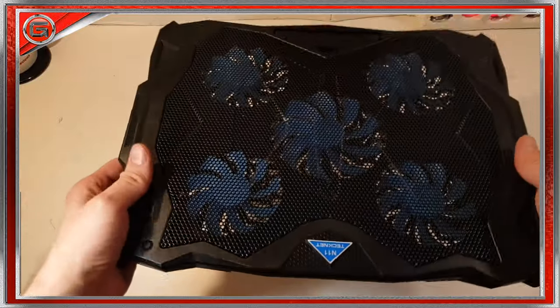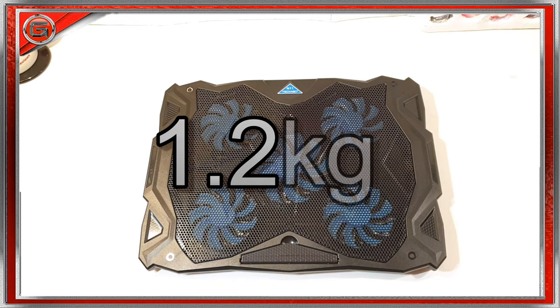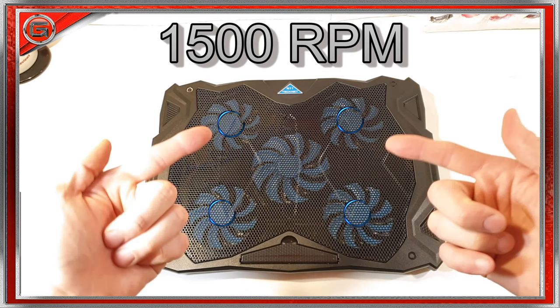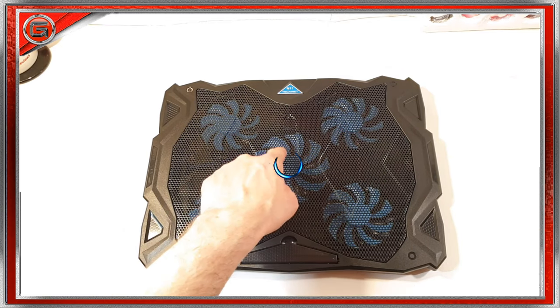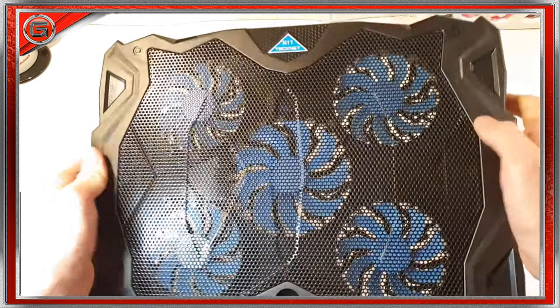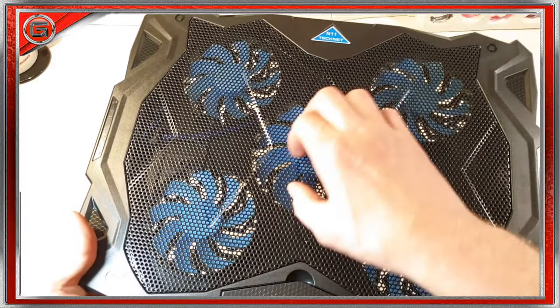And right away, you know what? This is kind of light. And indeed it is, it weighs 1.2 kilograms. So this laptop cooling pad has 5 fans. It consists of 4 fans that run at 1500 RPM and one central fan that runs at 1000 RPM. Made out of, I'd say, quite durable plastic, and the top base is made out of metal mesh.